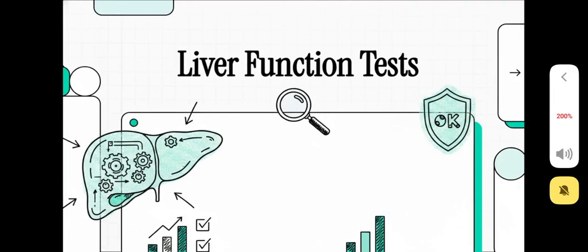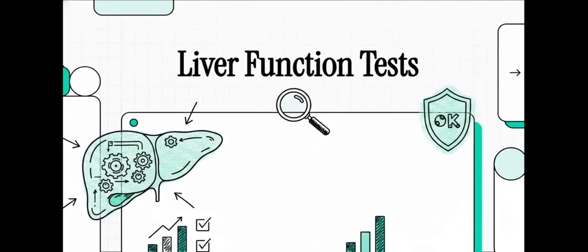Today we are looking at our body's absolute biggest, most complex manufacturing factory. In Tamil we call it the Kali, which translates perfectly to what we know in English as the liver. Think of the Kali as a massive industrial complex, working 24/7 inside your body. It processes toxins, manufactures vital proteins, and manages waste.